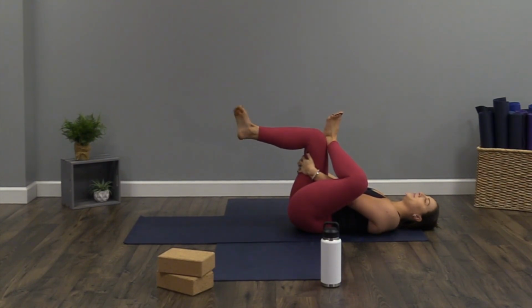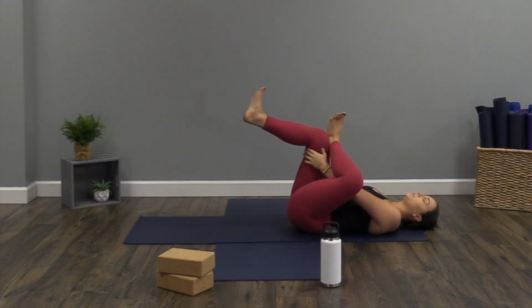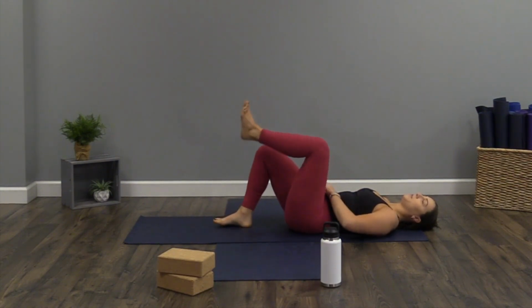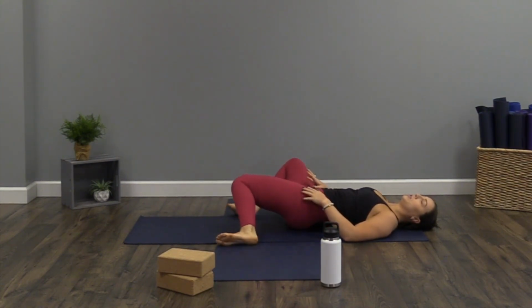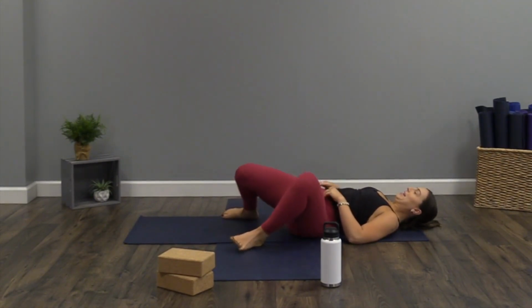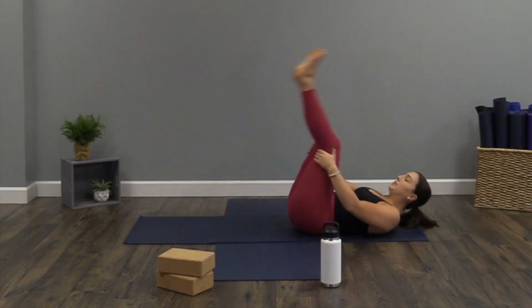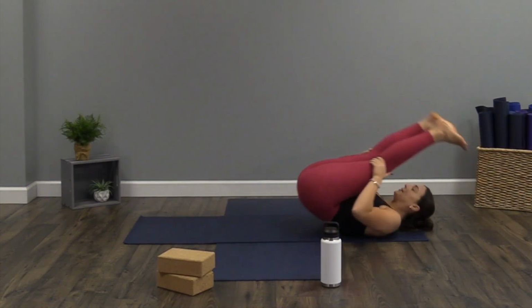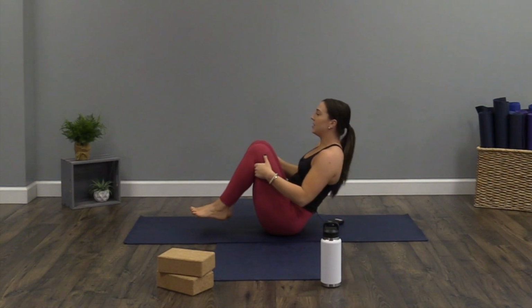Take another breath in and a breath out. Slowly set that right foot down, and then windshield wiper your knees from right to left. And then begin to hug those knees in and rocking and rolling the length of your mat, coming in to your tabletop.